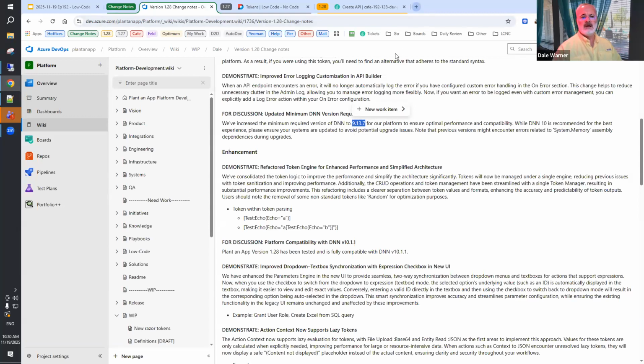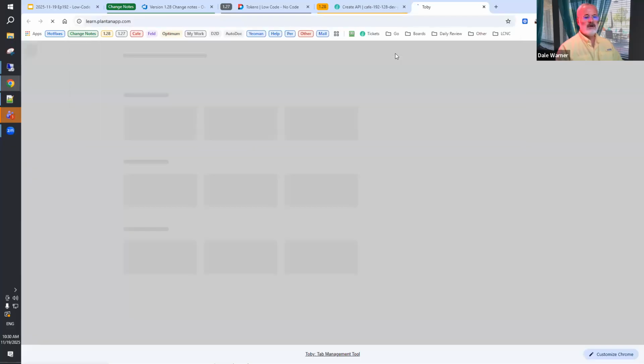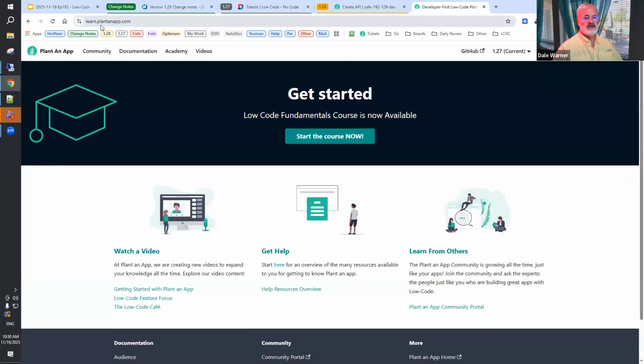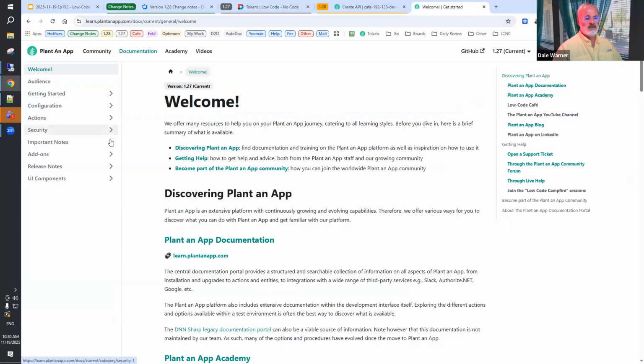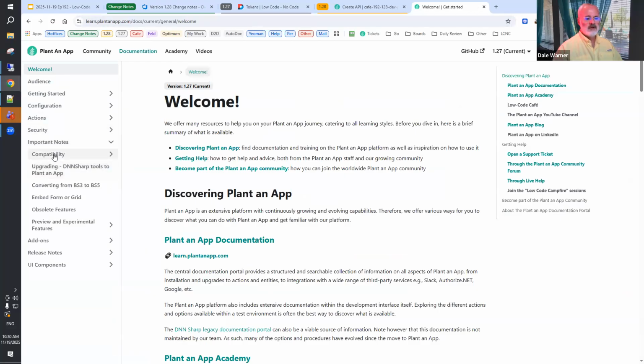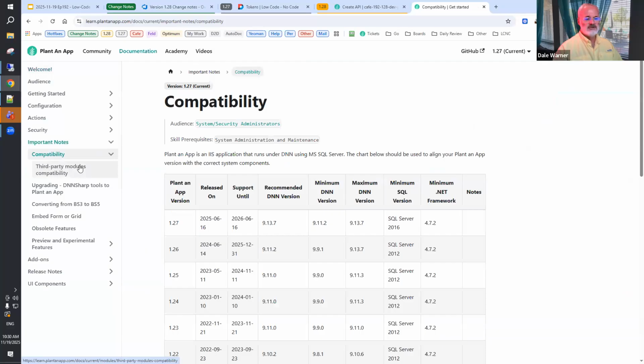I will mention the documentation is at learn.plantanapp.com, and on our compatibility page under important notes, we have each version and the DNN recommended, minimum and maximum. So at Plant App version 1.27, the minimum was 9.11.2, so now our new minimum is 9.13.7.